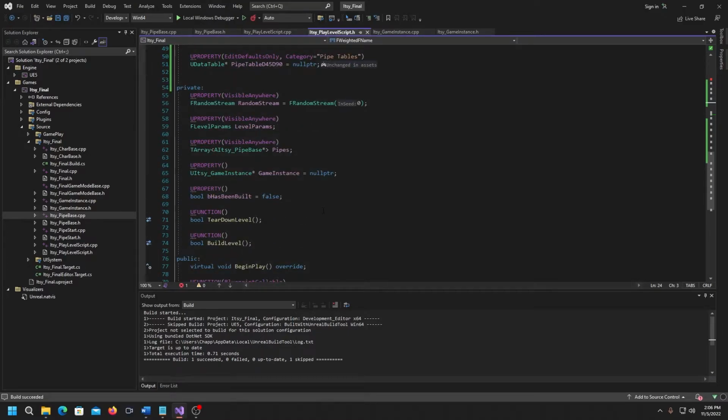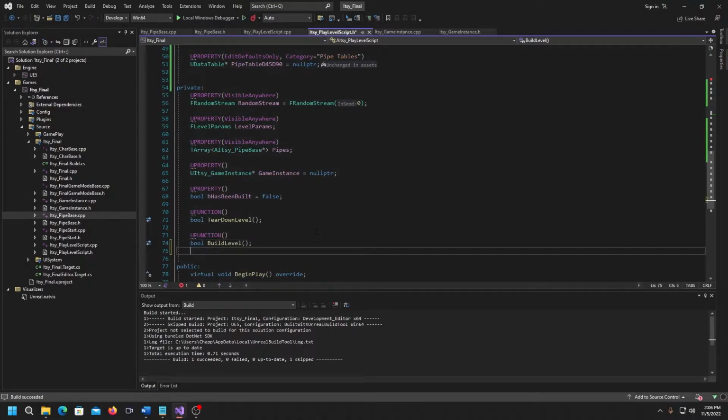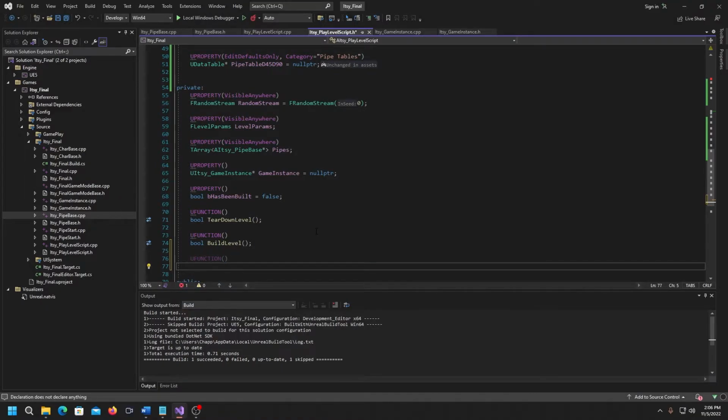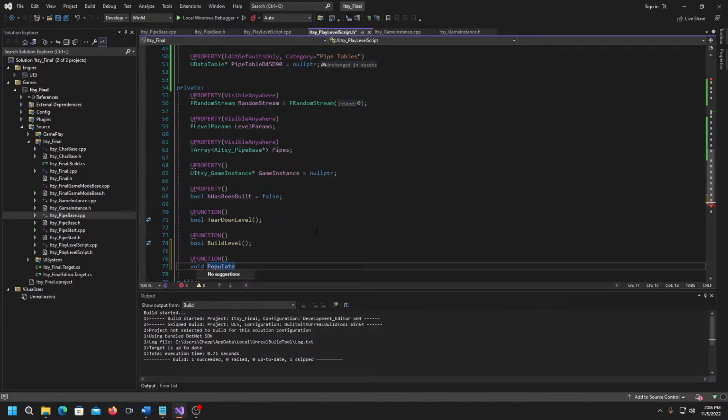Okay, so in our private section here, we're going to add a UFUNCTION. And we're going to name it a void. These next ones are kind of a bit of a mouthful, but I wanted them to be really easily readable as far as what they do. So, populate pipe spawn array.